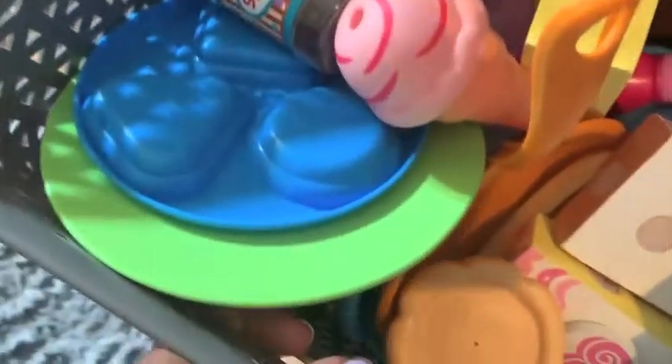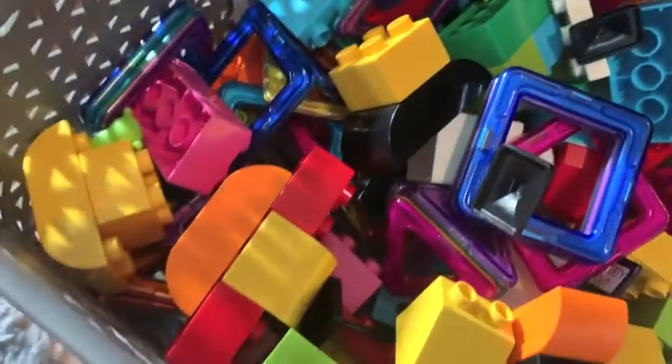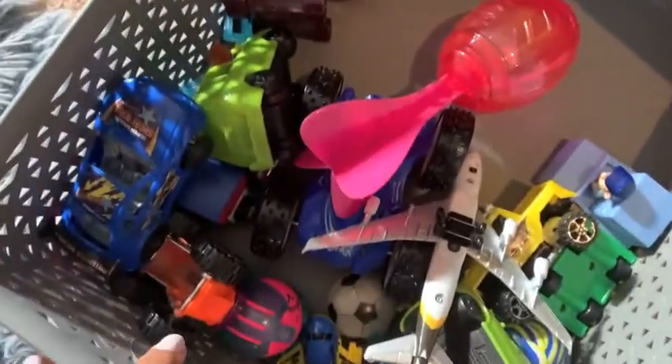In this area we have all of her food items, so I'm going to go through there and anything that is broken will be tossed out. These are her books and I actually just recently went through those because I brought down the Christmas books. Legos, magnets, all of that good stuff - I think that's not too bad. This one is where the small toys collect a bunch of junk, so I'm going to go through there. The cars and balls are fine, and the puzzles are good - they all still have all their pieces.